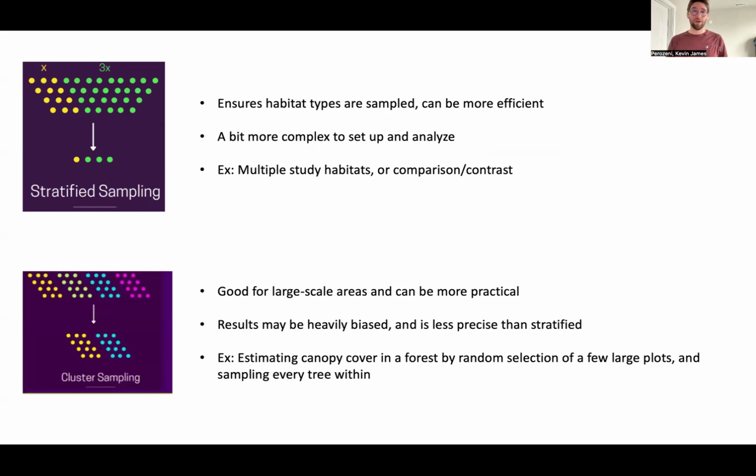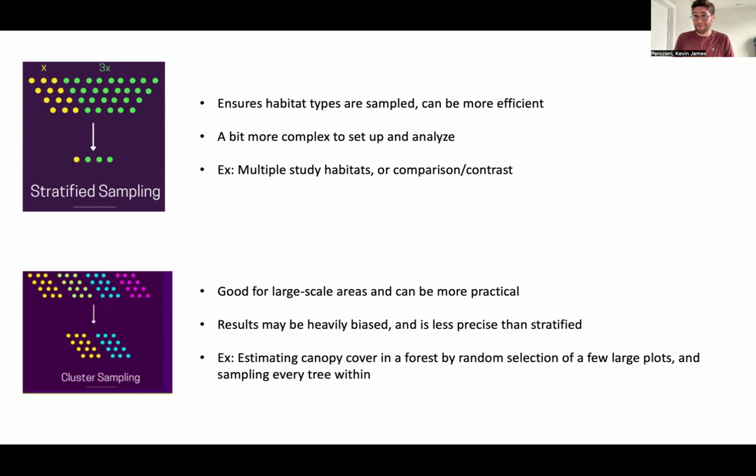Or let's say there's 30% wetland and 70% grassland, and you're just looking at wetlands and grasslands. You would put 70% of your samples within that grassland and 30% in that wetland. And again, these are still random. So your couple of points in your wetland are still random. You're still randomly sampling across the wetland, but you might do only 3 in the wetland versus 7 in the grassland. And again, those are randomly sampled as well.